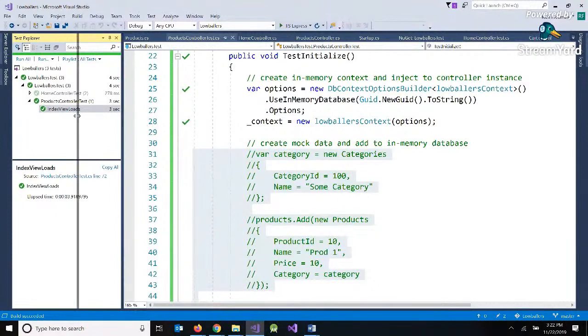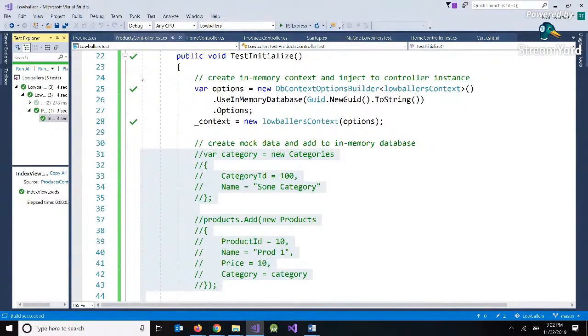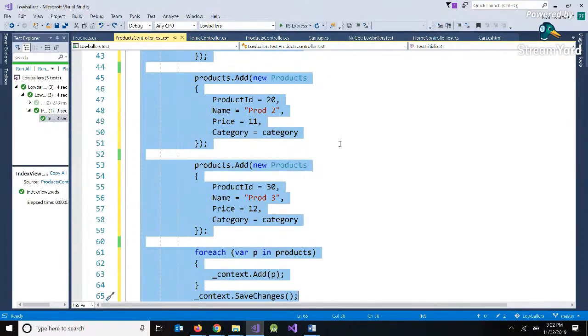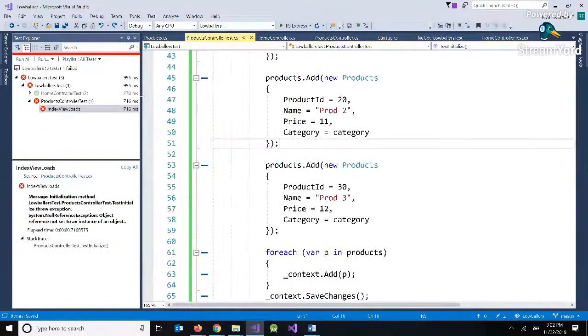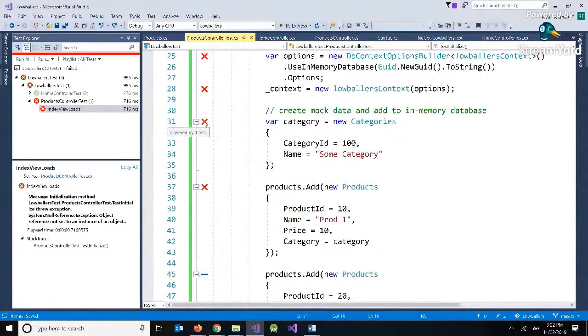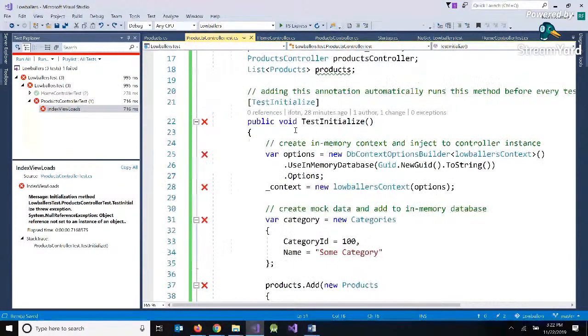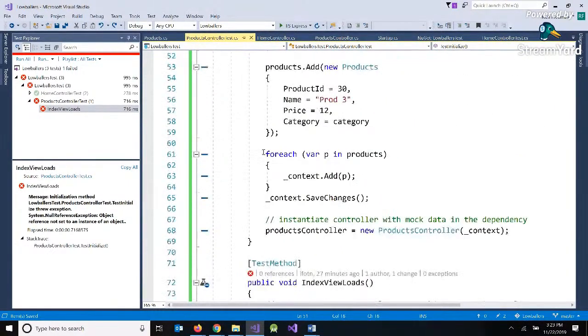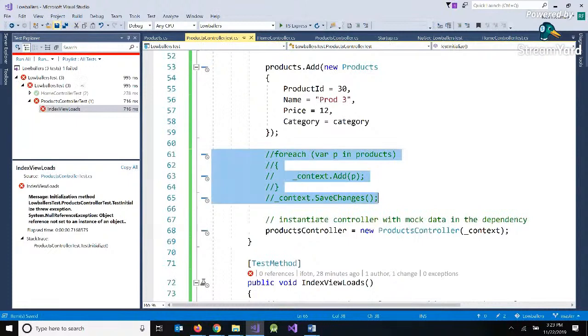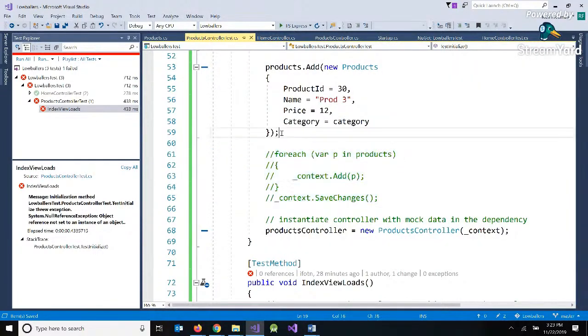Let's see why. I think because I've turned the live unit testing on, as soon as I save the changes, it runs the unit test. I don't have to rerun it. Things start failing. We'll just comment out a few pieces at a time until we figure out the problem. Still there.